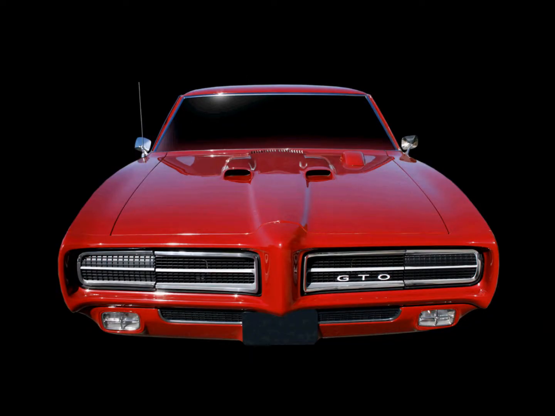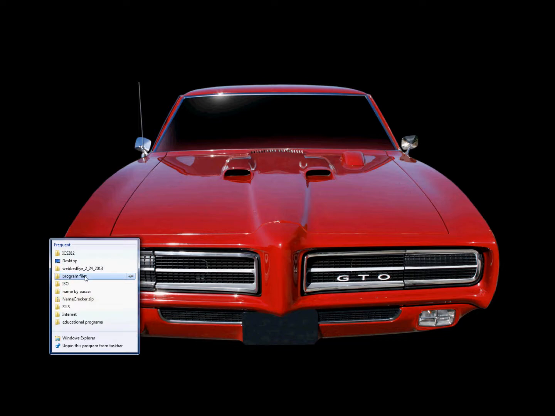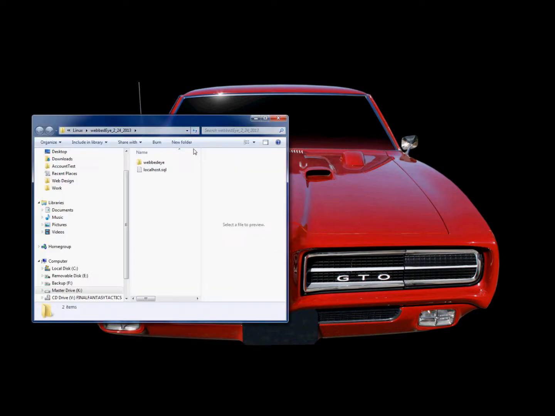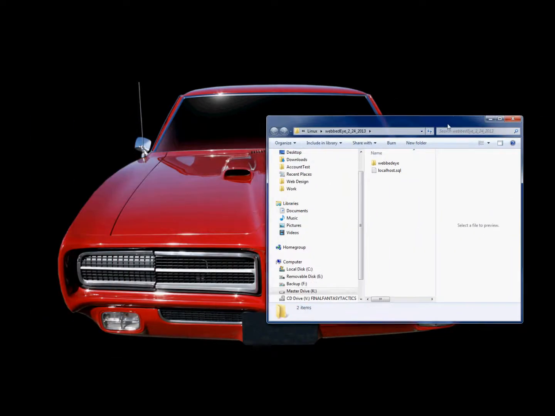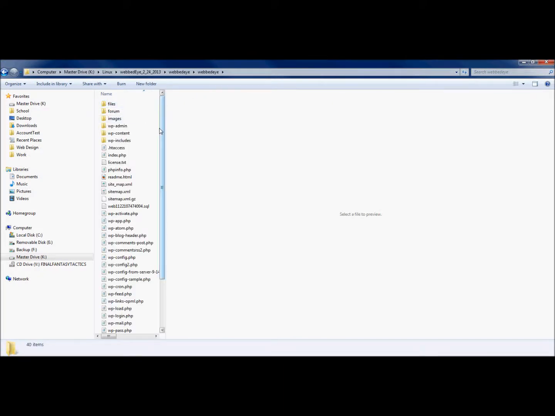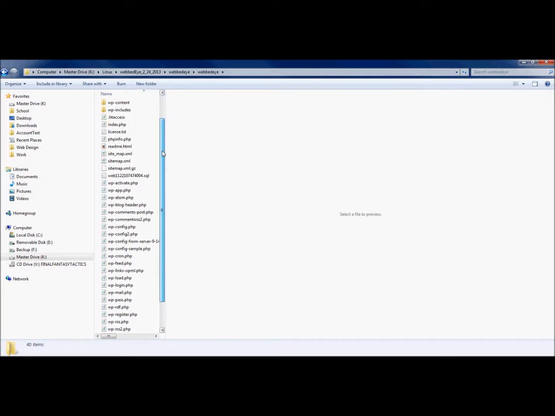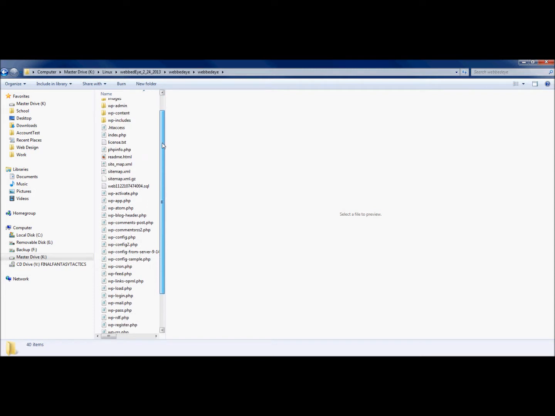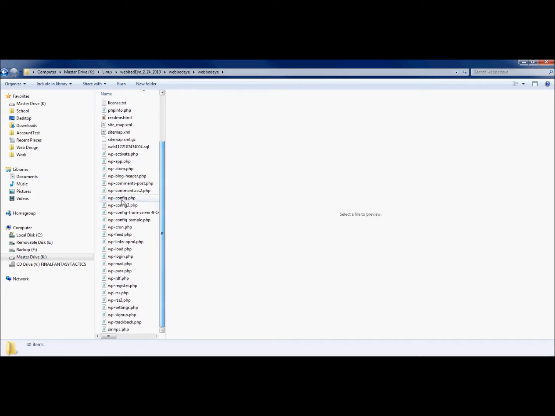Actually, there's one more thing that I wanted to bring up, and that is knowing the file structure of the target. So our target is a WordPress installation. So what I'm going to do is just review what a vanilla installation might look like. Just looking through the files here. Okay, config. That's something that we're going to want to look into.